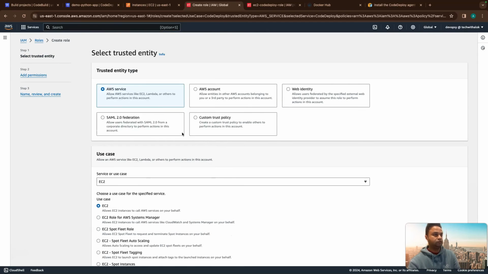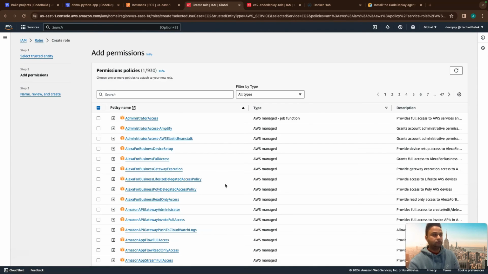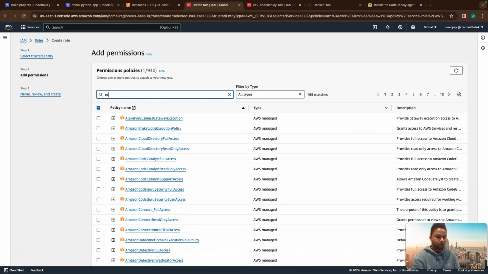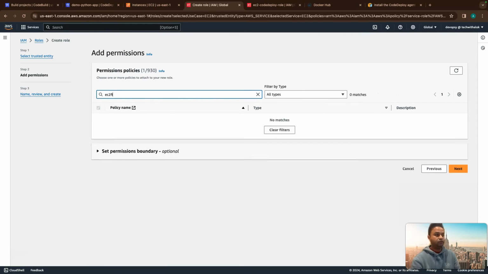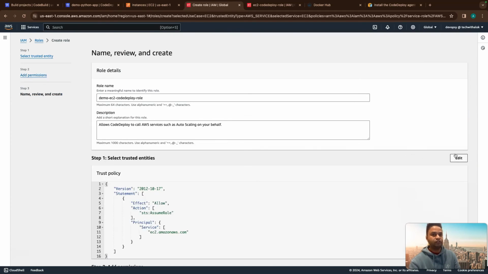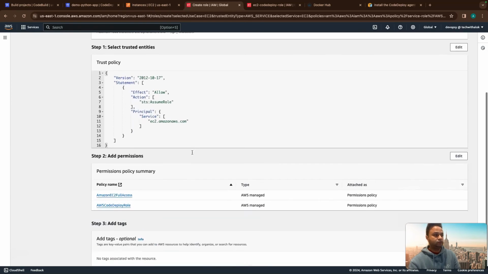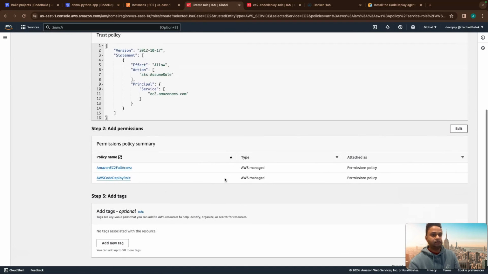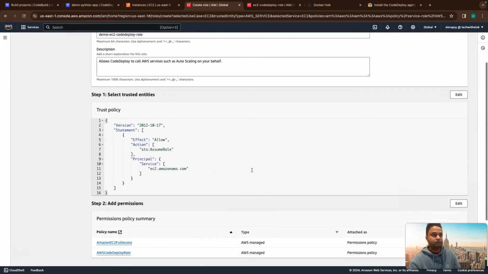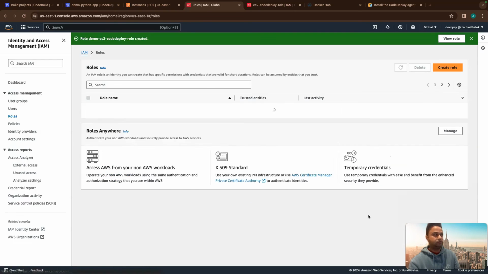There is EC2. Next, and then we need EC2 full access or something. For now, you can select a specific permission, but for now we'll just give full access as well. So okay, it has CodeDeploy and EC2 full access, and create a role.